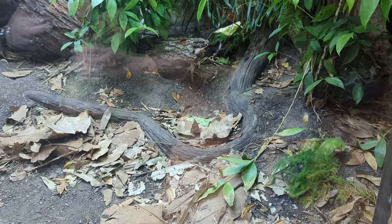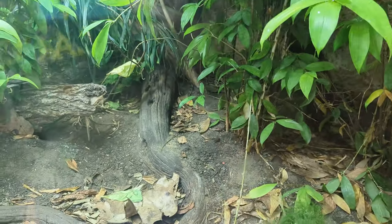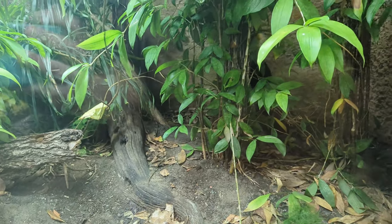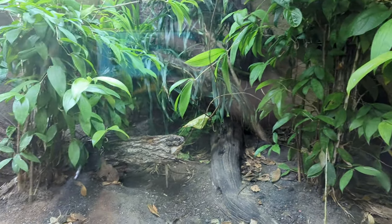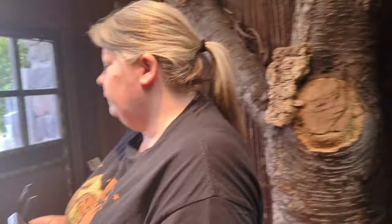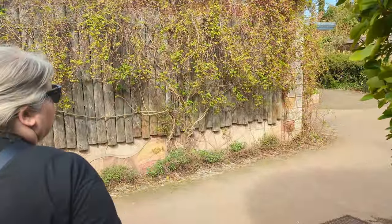We see the Gabon viper. There's a tail. There's two of them. They're having the heads. Oh, over the back, over there. Yeah. Got a pretty good view of the baby giraffe, though. I'm not sure how good my footage is on the video. It looks okay, but I didn't have my glasses on. Yeah. And I was focusing manually, which is never the best combination. And it's still incredibly small. Yes, it is, yeah. It's literally a couple of days old. Very sweet.